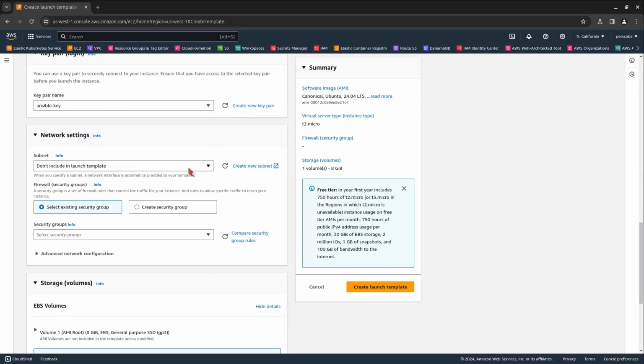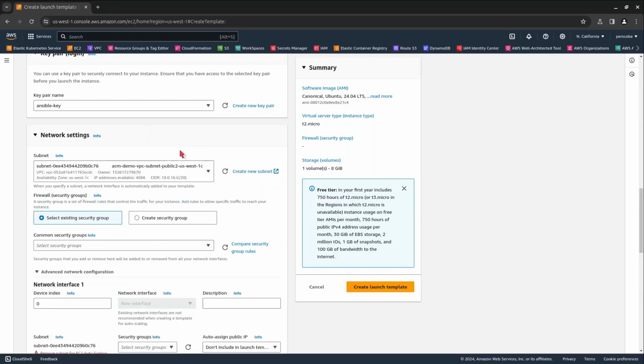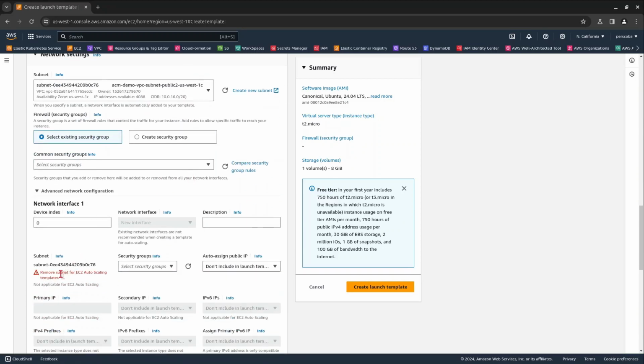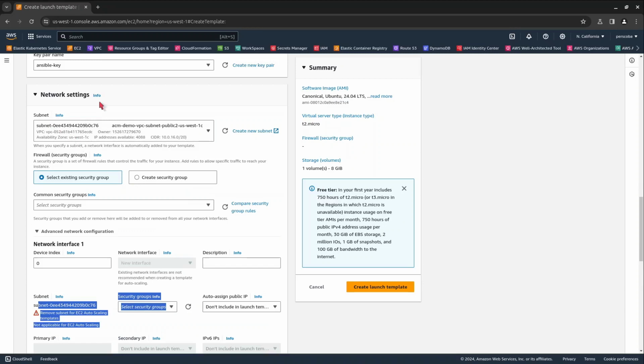So for networking, since I'm using this for creating the instance and not for auto scaling, it's okay if I select my subnet. But if you're using your launch template for auto scaling, then you should not specify your subnet.